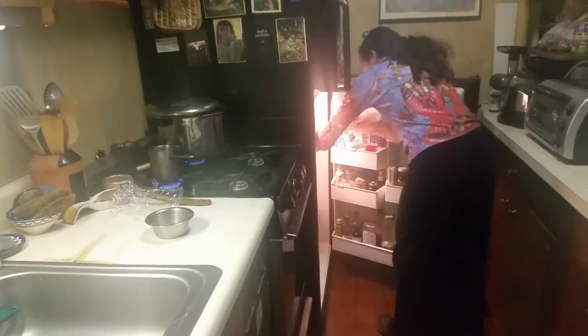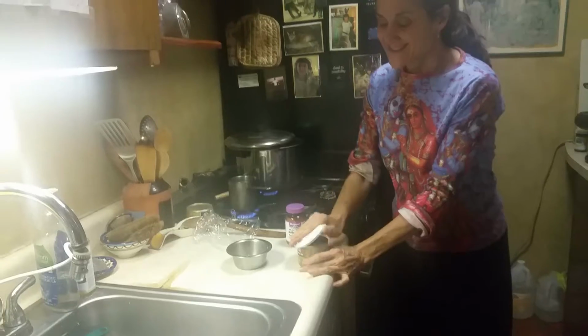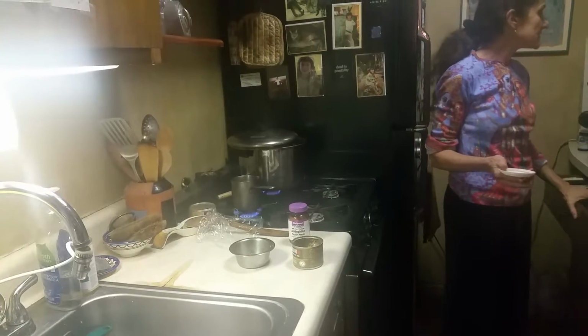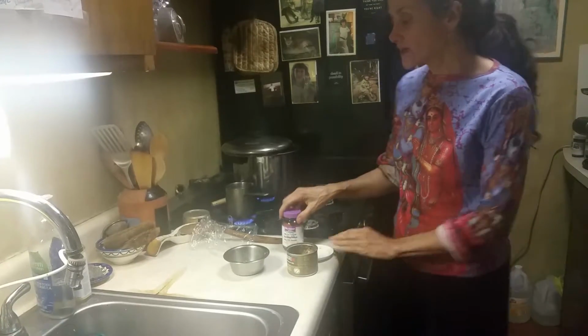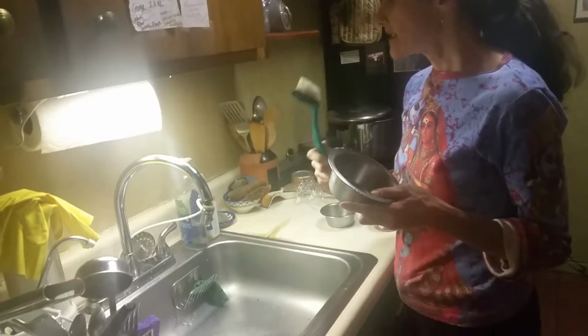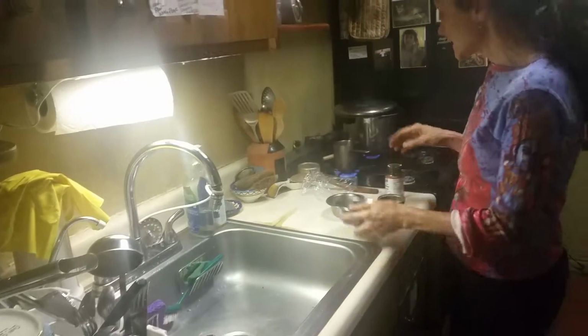I keep the food in here. These tops live in here. Can opener lives in here. I usually use the big cans, but today I don't have it because we're experimenting. This cleans the cans. This is the cat food cleaner. The others are for regular dishes.